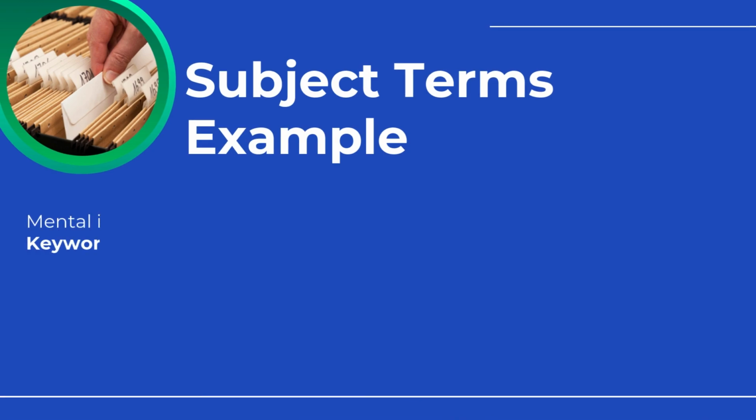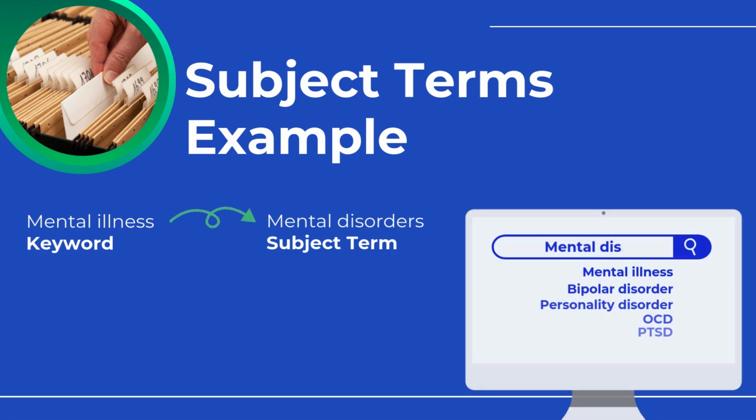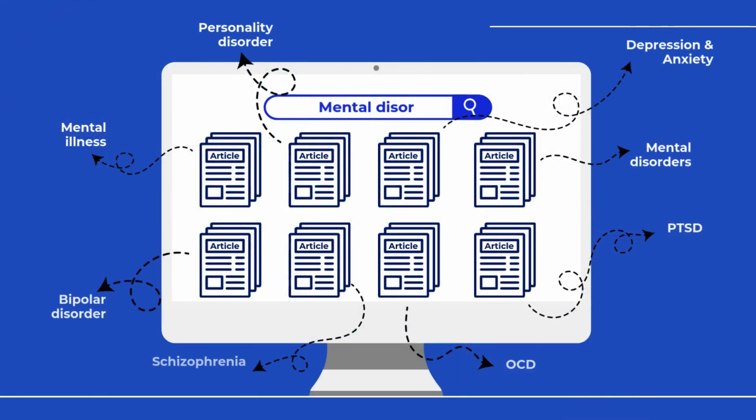For example, if you are researching mental illness, the designated subject term in the database CINAHL Complete is actually mental disorders. Though this might not be the first term you think of, it is useful because it will pull up articles that have been tagged with mental illness or even specific types of mental illness, such as bipolar disorder and PTSD. By using the designated search term, you get all the results in a database related to your topic, even if the authors used different terminology.